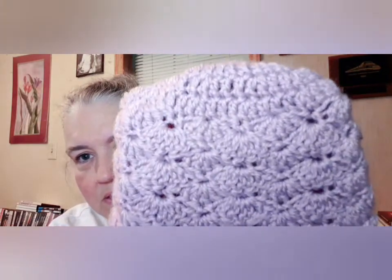So I started out with double, 2 double, 3 double, 4 double, 5 double till you have 60 stitches, and then I did a shell stitch where you do 5 double crochets, skip 1, single crochet, skip 1, 5 double crochets, and do that all the way around. And then at the bottom I want to say I did half double crochets around. I think I wrote this one down. So there's that, and it's kind of like a pinkish purple.